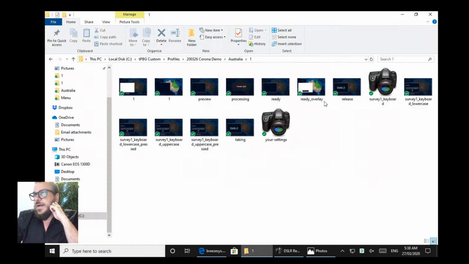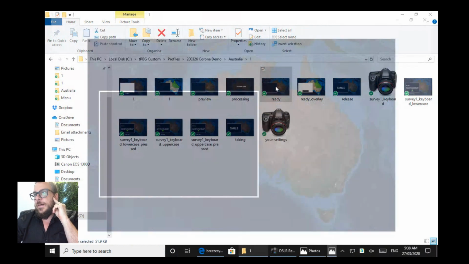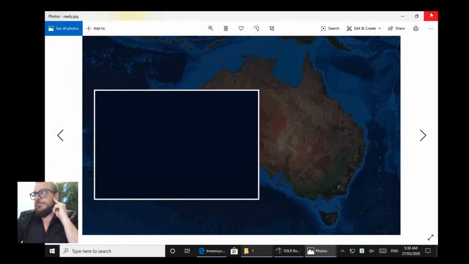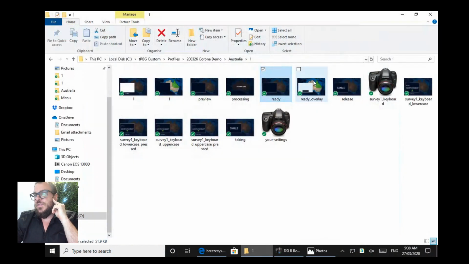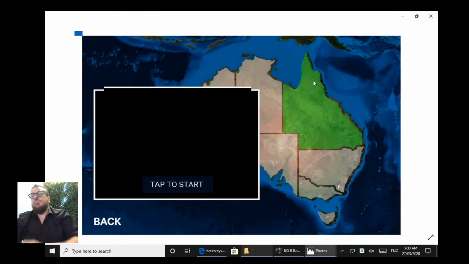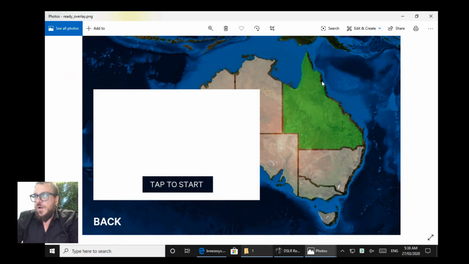So our ready screen I've just got as a background image. What we're actually seeing is the ready overlay. The ready overlay has my highlighted state, so we know what selection we've made, and then we've got the window here, which is a transparent box with the tap to start button on it.